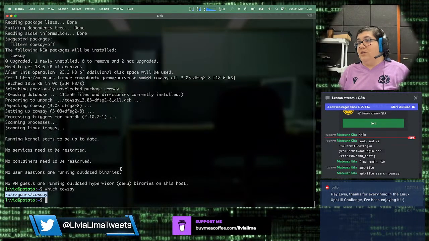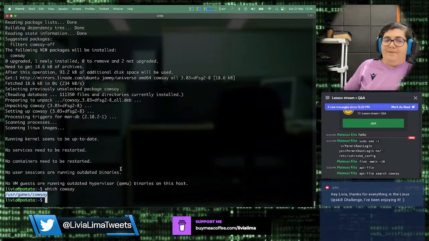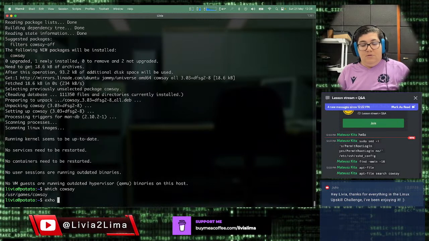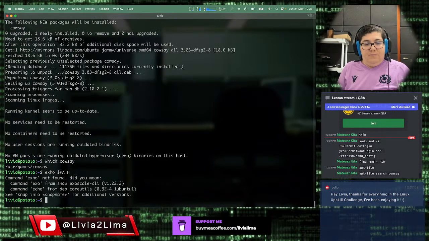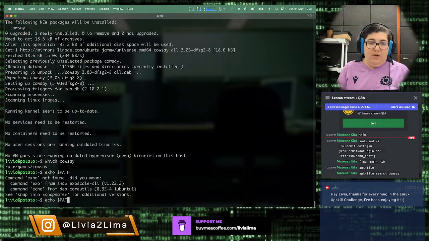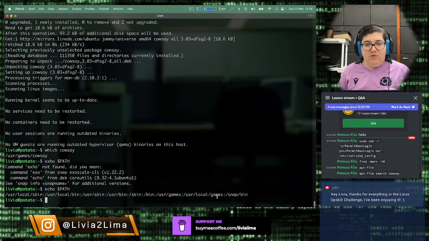We can see on which, that is going to show me the actual path for that command inside the path, because that was added to the path. /usr/games is one of the paths that I have. Echo $PATH. You see we have /usr/games here, one of the paths. So when I install cowsay, it's going to be installed in /usr/games. And when I search for cowsay, okay, it's inside my path.